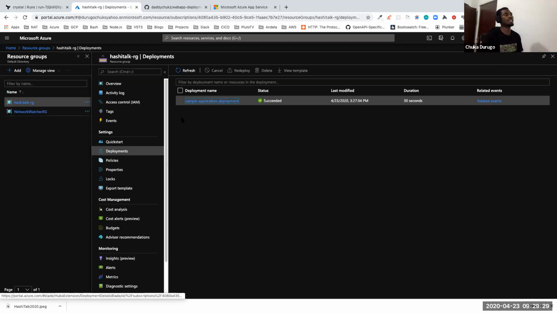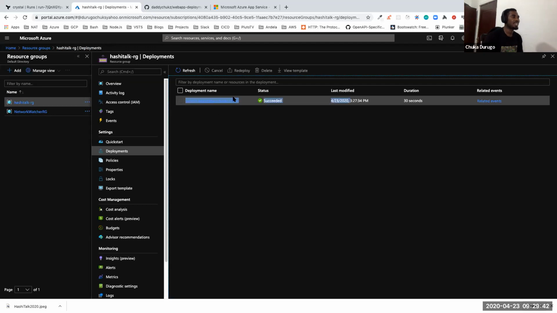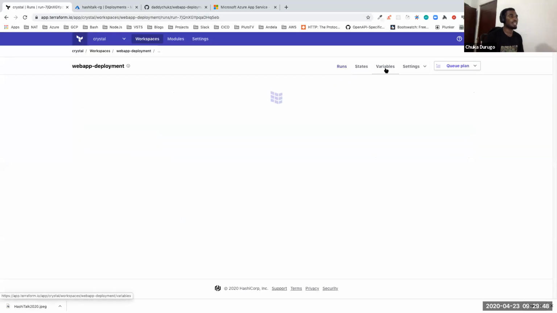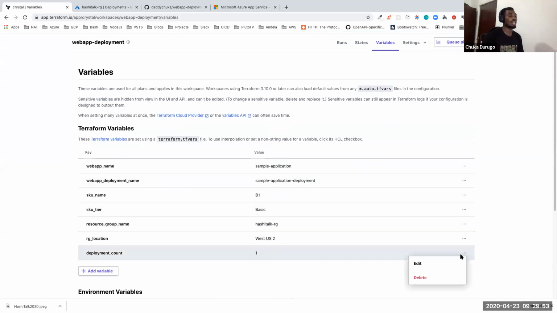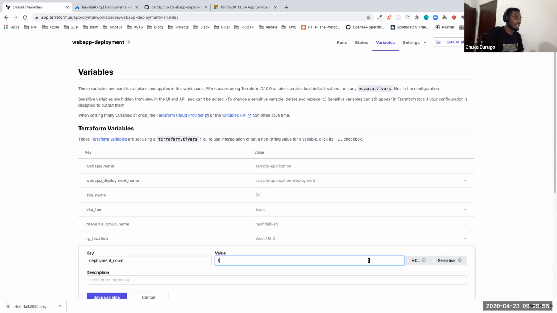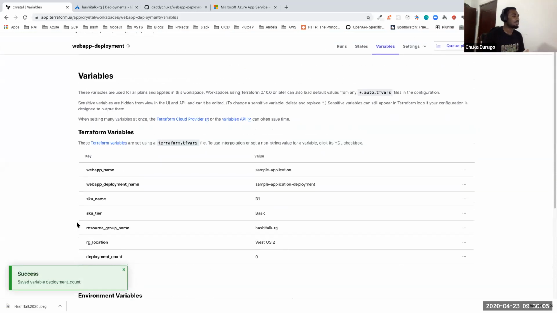And so one key thing, like I said earlier, you need to have in mind when deploying this is that Terraform doesn't keep track of these resources that are deployed within this template. What it only knows is this particular template here. You can see sample application deployment. And so one major challenge is if I want to take down the resource, if I have no need for the resource or it's no longer in use, or for some reason we want to take that down, I'll just set this count down to 0. What should happen for a Terraform resource is that the resource should be destroyed.